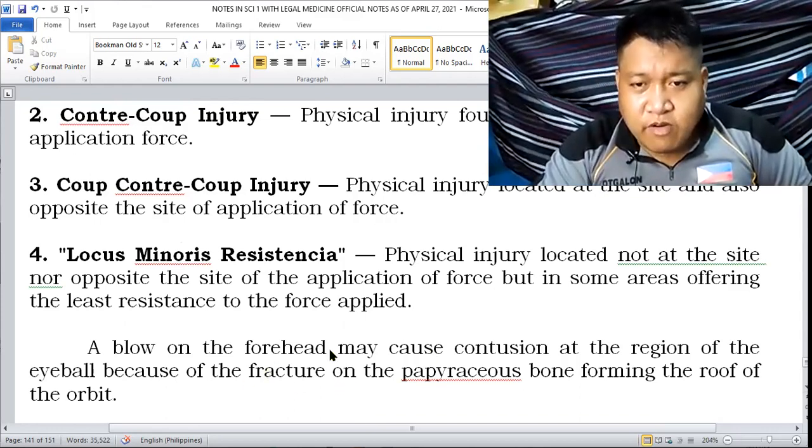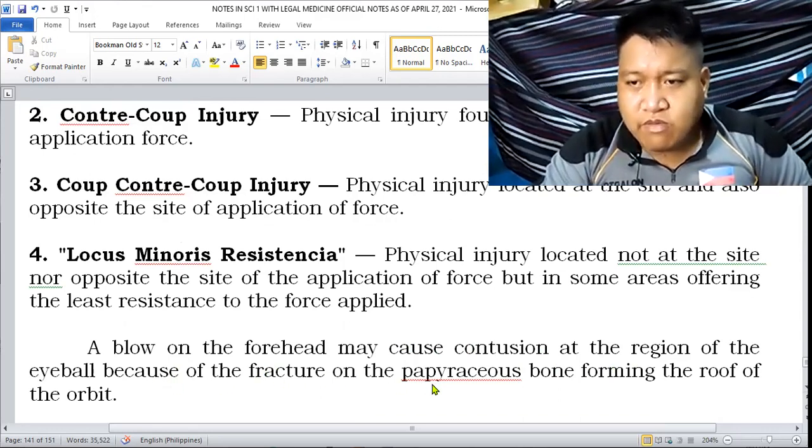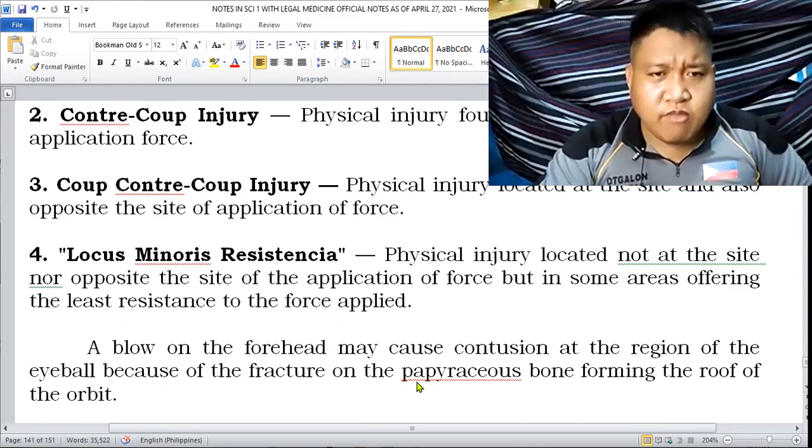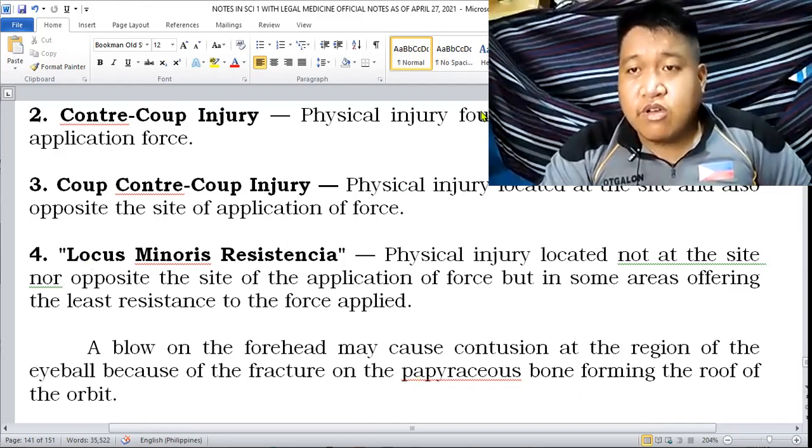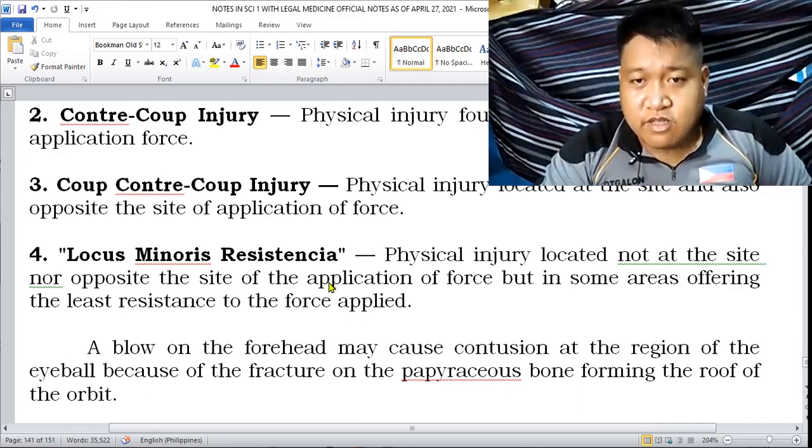So a blow on the forehead may cause contusion on the region of the eyeball because of the fracture of the papyraceous bone forming the roof of the orbit. So that is what it means. That is why sometimes, when a person's head is bumped, the eye swells. That is the impact, called locus minoris resistentia.